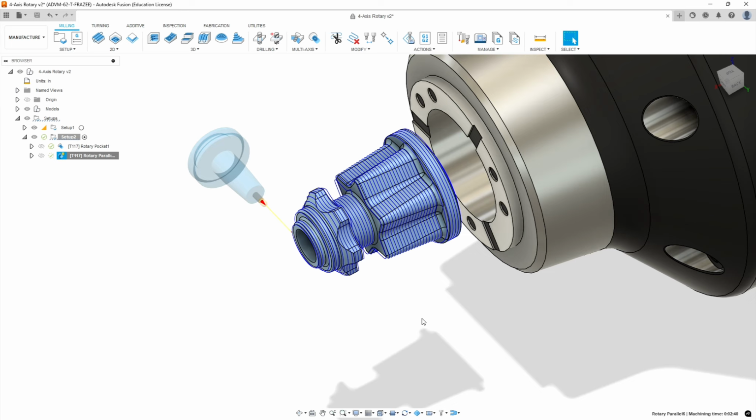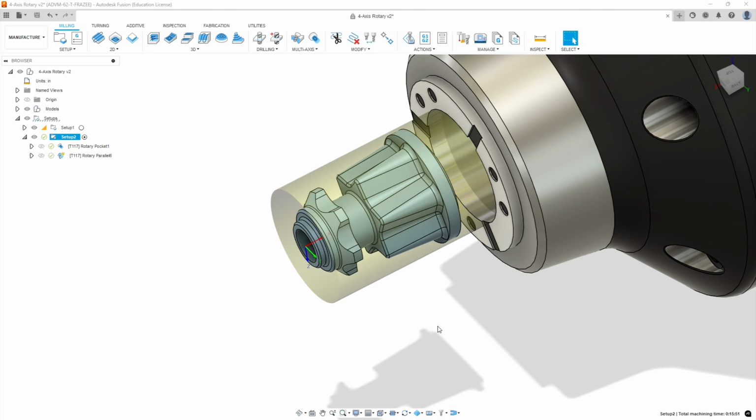All right, so let's simulate this so we can see what it does. I'm going to simulate the whole program so that the roughing's going, but I will speed it up for you so you don't have to watch the whole thing again.